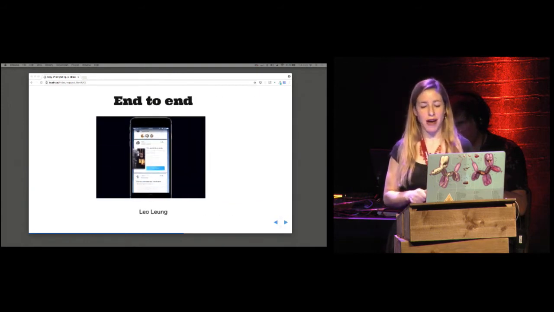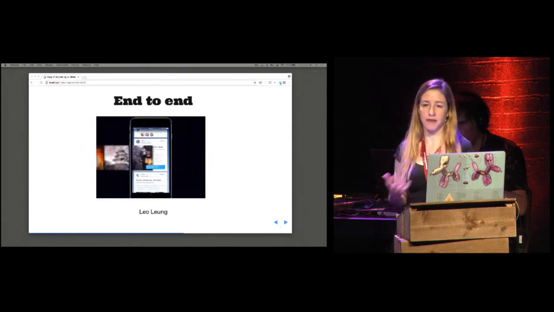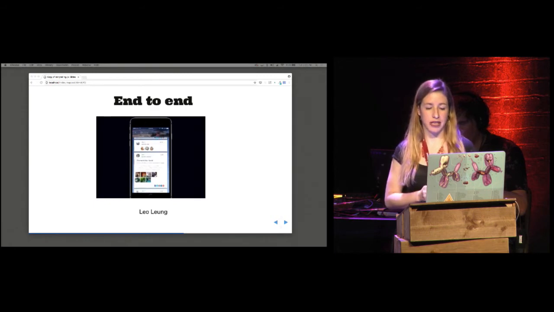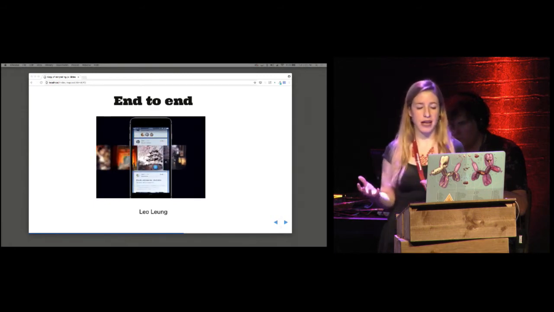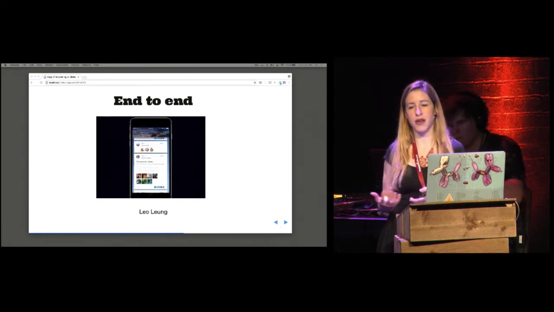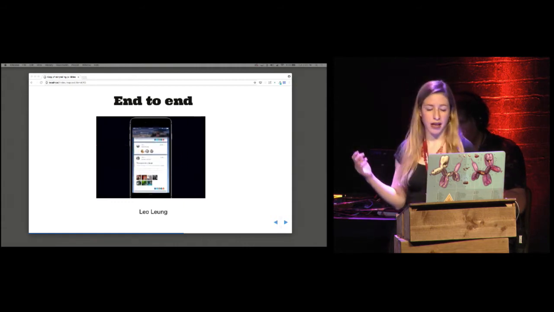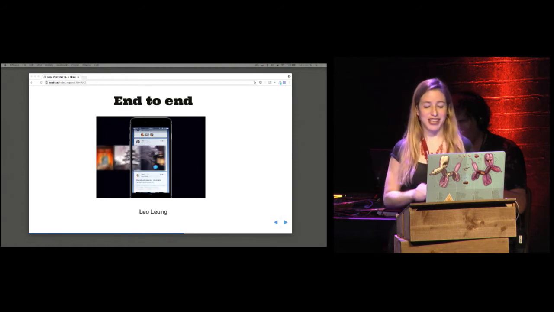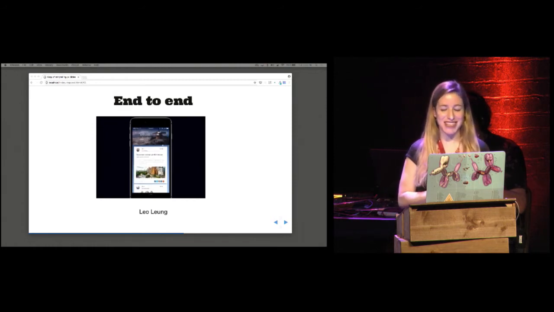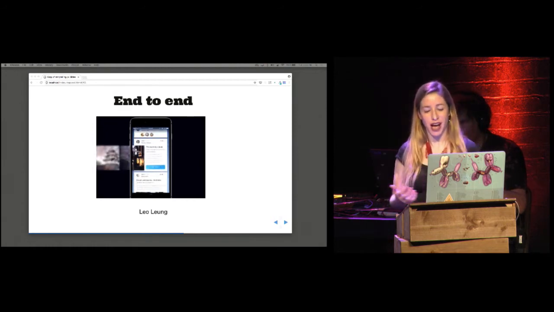Another thing we talked about was creating a more seamless transition from the beginning to the end of a user journey. So identifying the end of the story and making sure that transitions from one state to another happen as seamlessly as possible. This example from Leo Lung is awesome, and it shows a really nice seamless transition between the same elements with different uses and views.